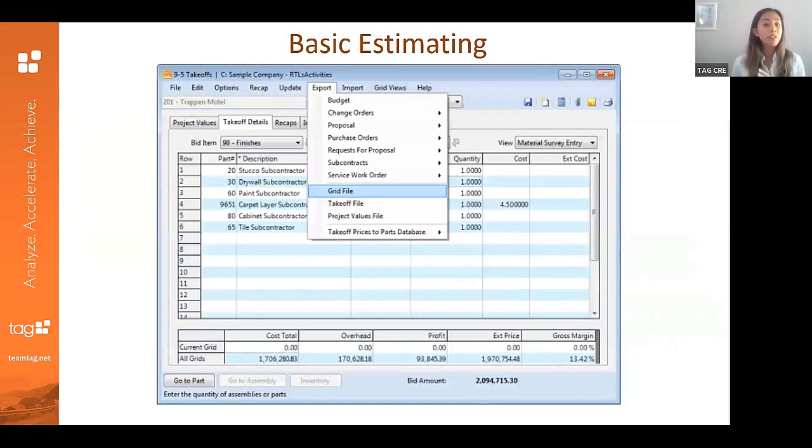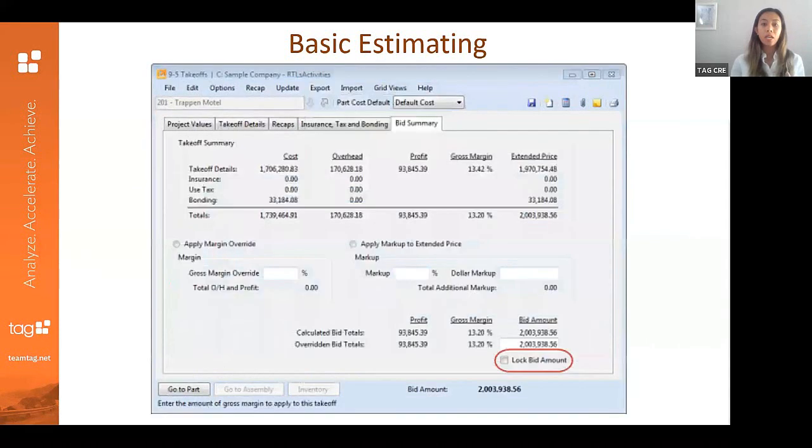So you can see the budget there, change orders, proposal, purchase orders, RFPs, subcontracts, and then if you're doing work orders, you can export to there. So you have that all available within just a drop-down menu on the toolbar up there.